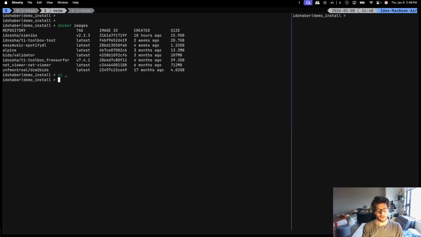So when you have a version on your system already, it's very quick to launch an active container to launch the TI-Toolbox. But what happens if you don't have it? So I will go ahead and remove this image.